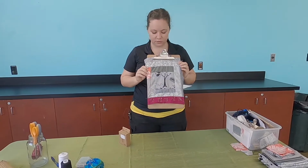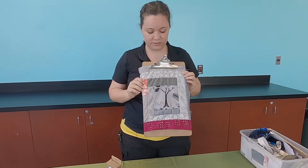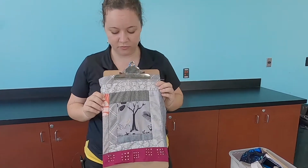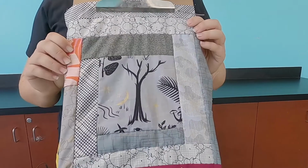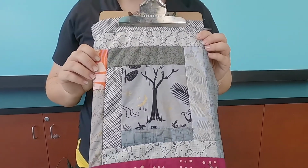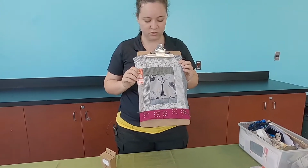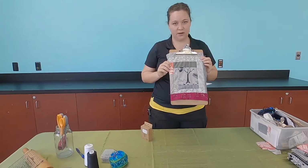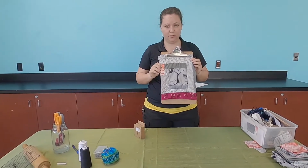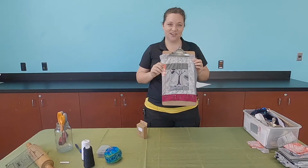We have interlocking strips around a central panel. If you're a little nervous to get started, you can start with a bigger central panel. My next one, I'm going to do a much smaller piece. You decide as you go how long or how big and wide you want the strips to be. You can make it as monochromatic or include an accent color or as colorful as you prefer. Let's get started together.